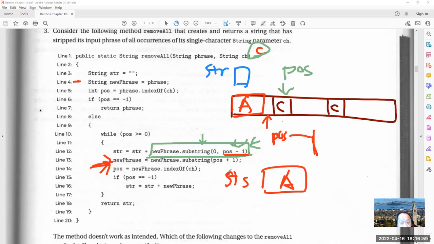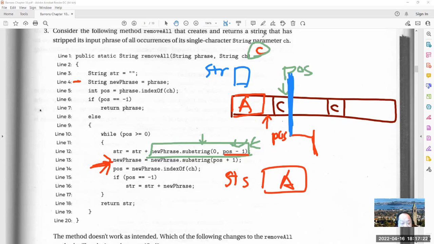From where to where? Just from position C to whatever is after that. It doesn't include position C, it returns the one that's after it. So we cut it here, same as the previous, and this one becomes your new phrase.